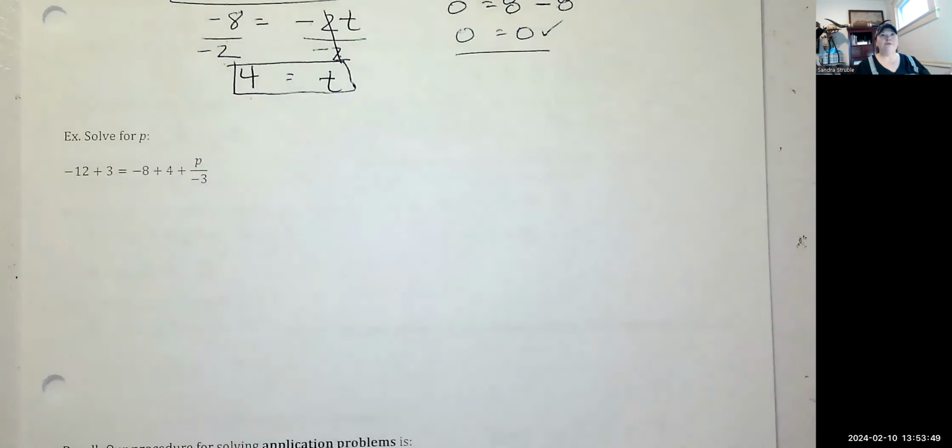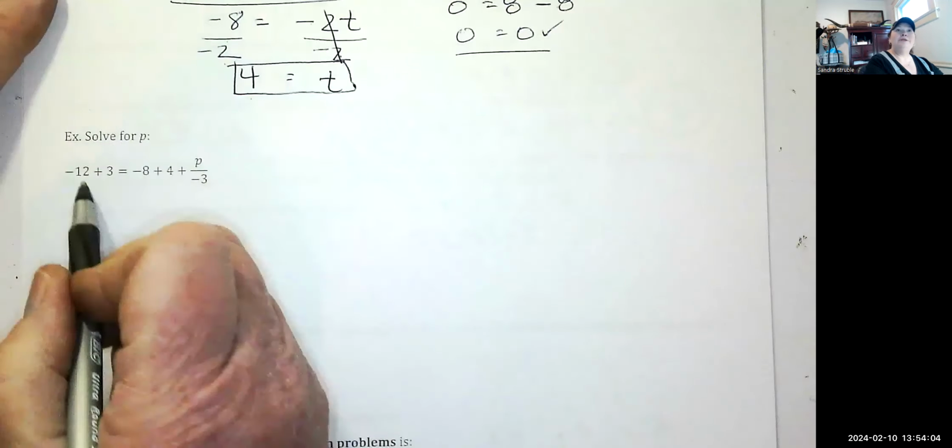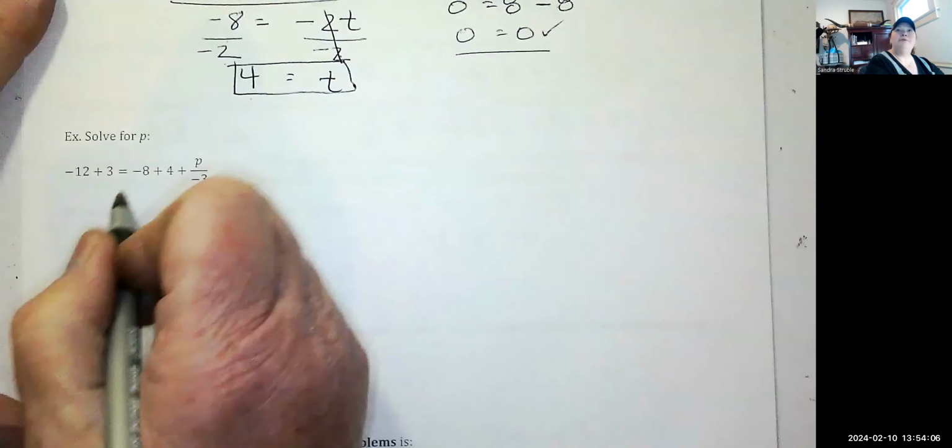Solve for P. We need to clean this up first. There's too much going on that's not even necessarily attached to the P. So let's condense this. The other words are simplify or combine like terms. Pick your poison. It all means the same thing. I'm going to start with my left side over here. I'm going to rewrite this.